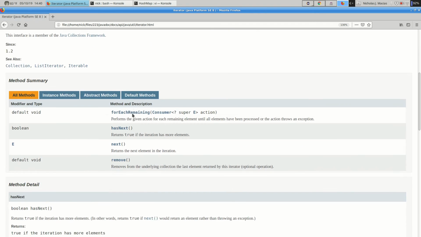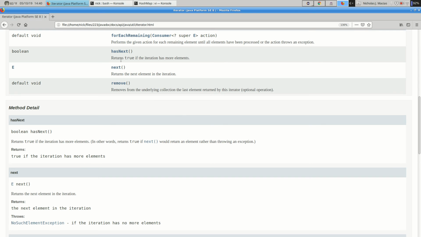And once you have an iterator, it's got two main methods we're interested in, hasNext and next. So when you have an iterator on a set, here's what happens. Something goes in and it grabs the whole collection of things in the set. And when you say iterator.next, it's going to pick one out and give it to you. And the next time you say iterator.next, it'll pick out a different one and give it to you.